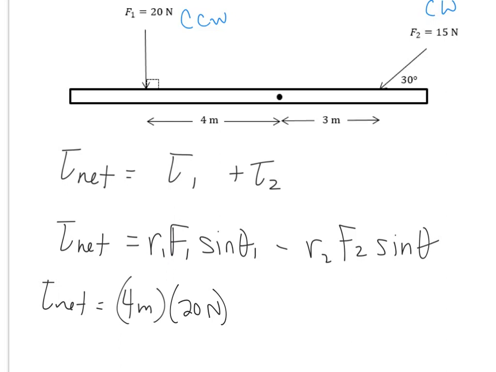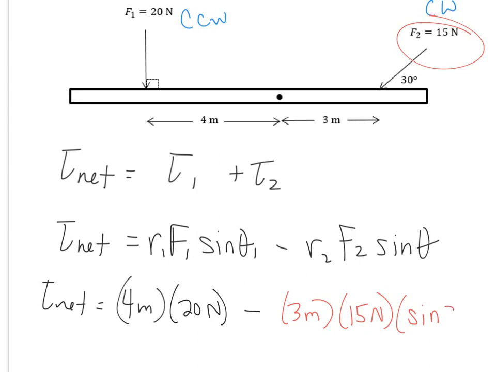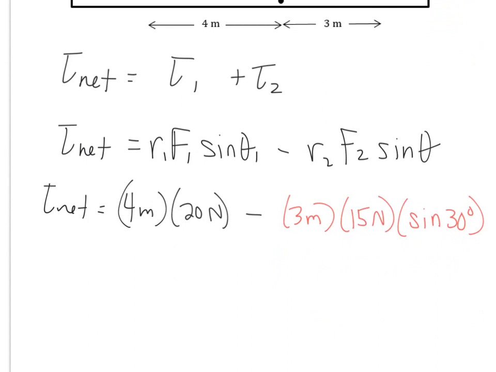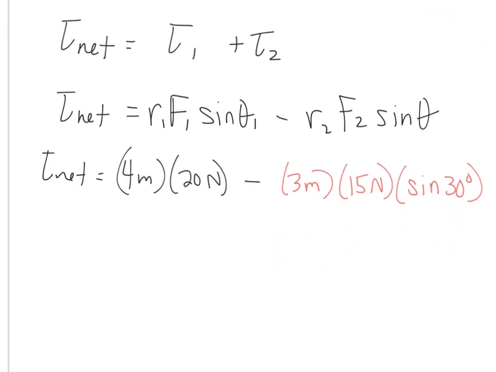And then the sine of theta, well, it's 90 degrees, and the sine of 90 is 1, so I don't really need to write anything there. And then for this second one over here, F2, it's acting at a distance of 3 meters away with a force of 15 newtons at an angle, though, of 30 degrees. And if you know something about this, you're going to recognize that obviously here we're going to have more positive torque than negative torque, and that's kind of obvious mathematically because this is 80, this is 45 times some fraction.